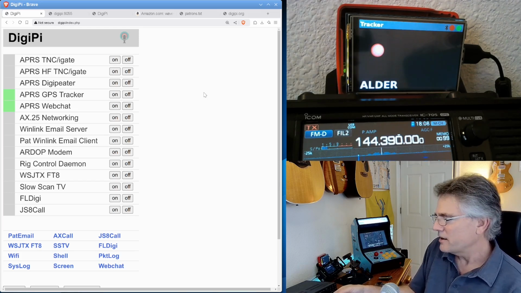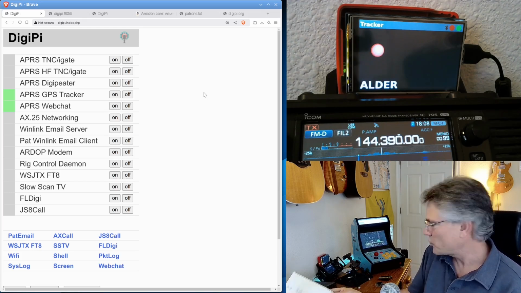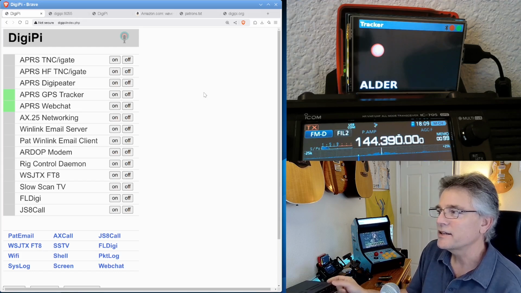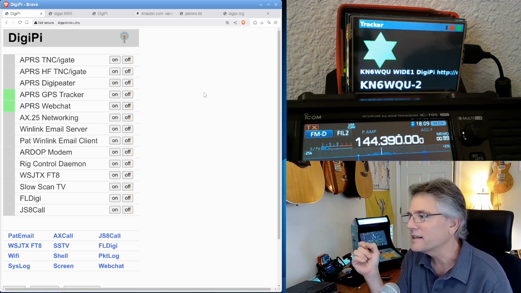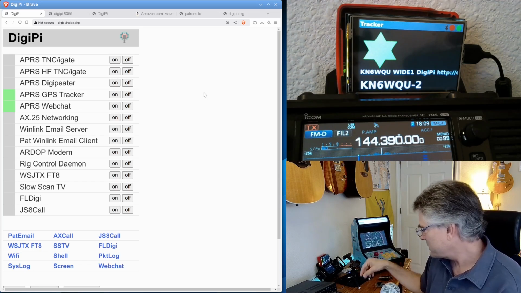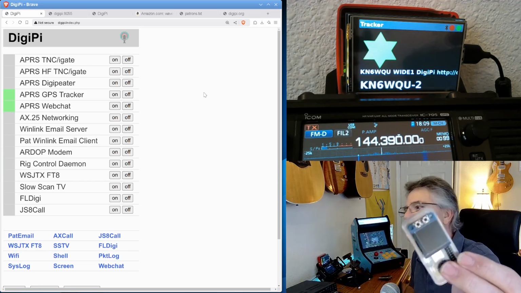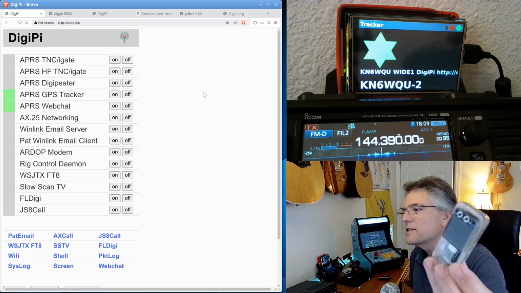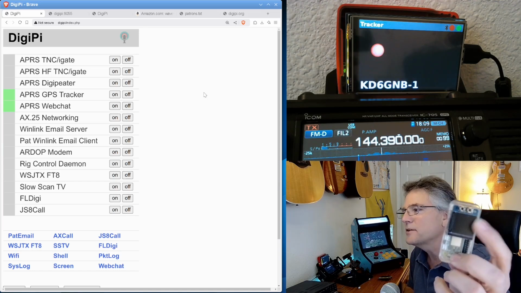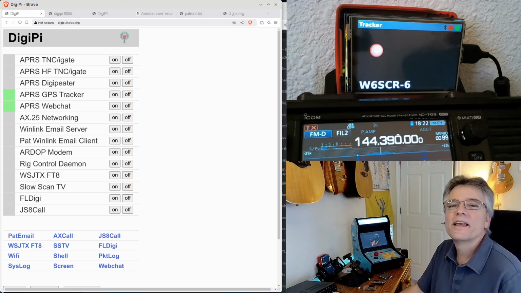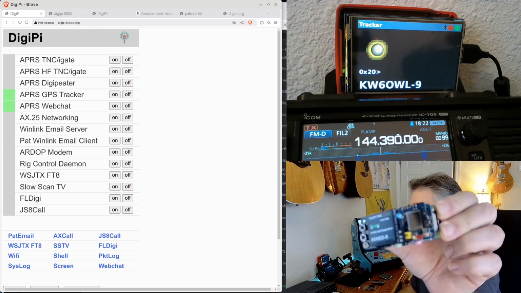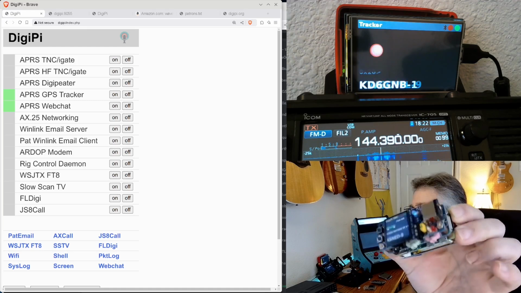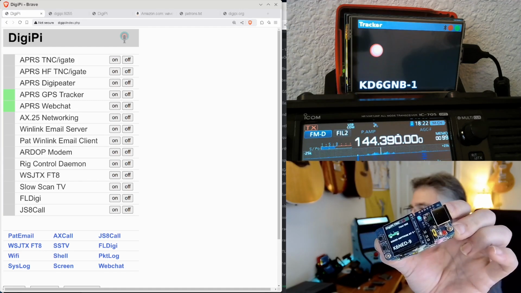Also, we're implementing new screens. You notice it has a cool little screen on there. You notice there's no keyboard or monitor for DigiPi. It's really simple. It's kind of like an appliance. So we have a couple of different screens. This is the traditional screen that works with the Raspberry Pi Zero 2 Wireless. I really do like this one for this. And here's an example of the little screen in action. I don't know if I can get that to zoom in or not. But hey, this is a completely portable version with the battery and everything. So yeah, the little screen's cool too.